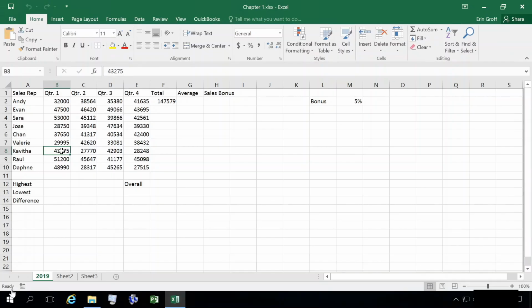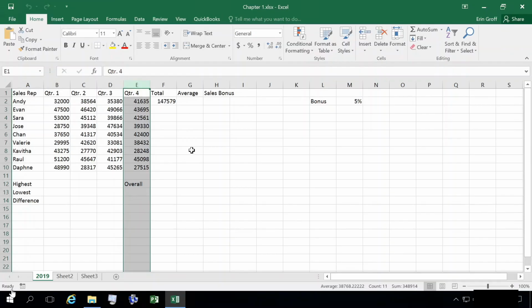Now, a range is a group of cells that typically contain related data. A range can consist of an entire row or column, a group of cells in a row or column, or a group of cells that covers multiple rows and columns. So a range is many cells in a group. I could select all of column E by selecting on the column. The whole entire column is selected.